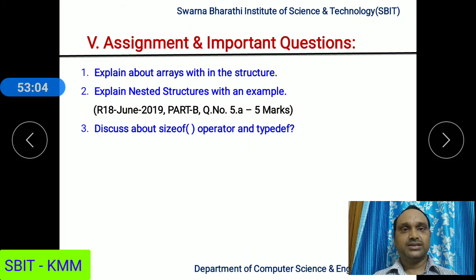Remember it. Explain nested structures with an example. This is the second concept that we have discussed here. Nested structures means structures within other structures. Then discuss the sizeof operator and typedef. This is the third concept that we have discussed in this lecture.